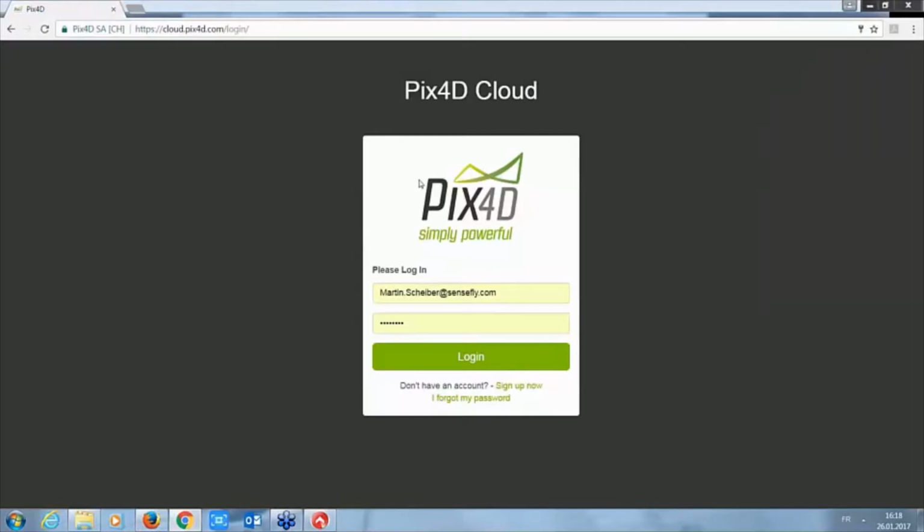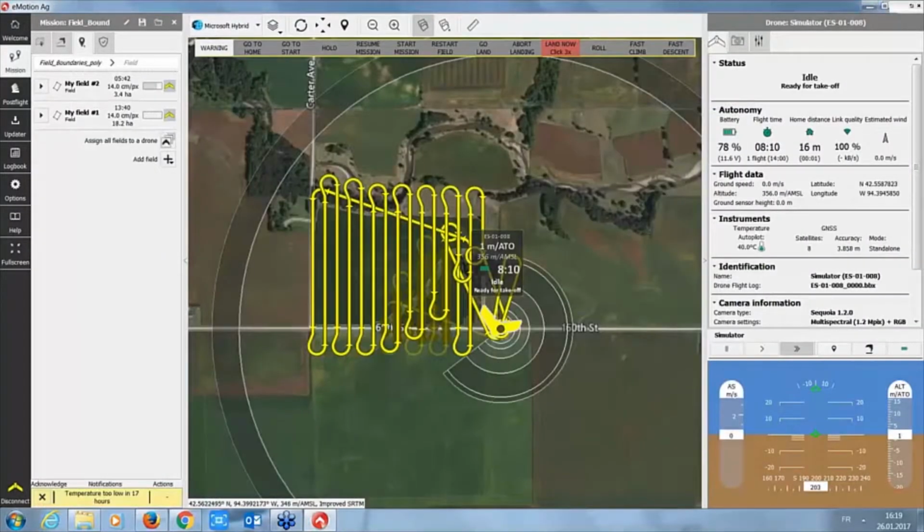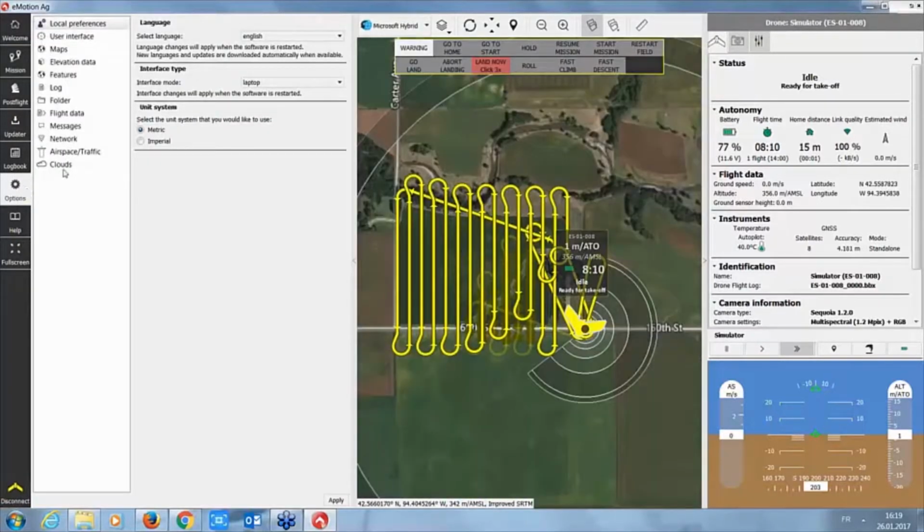If you have Pix4D, you're able to set up your account if you don't have one yet, and you get a username and a password, and this is basically what we need as well to connect up with Pix4D Cloud. What you have to do before doing this is in the Options tab here in eMotion on the left. There is, right on the bottom, something called Clouds.